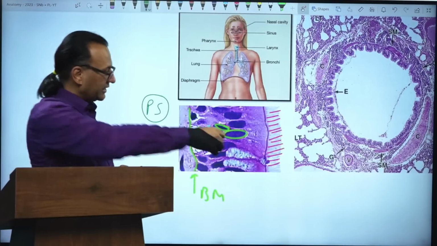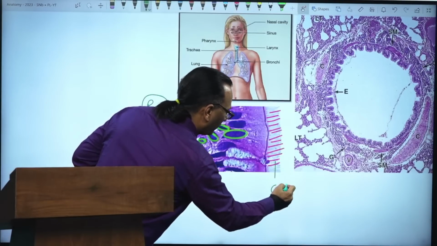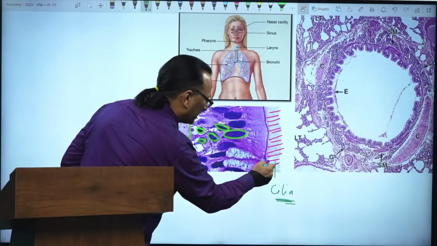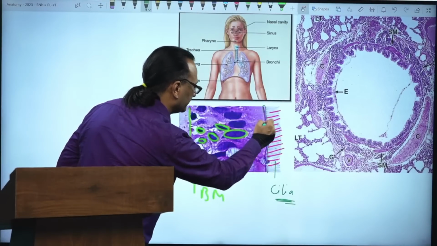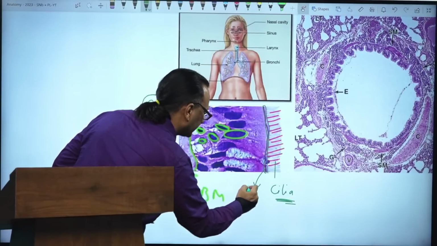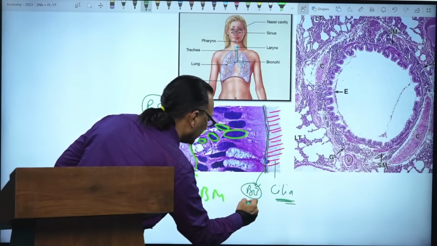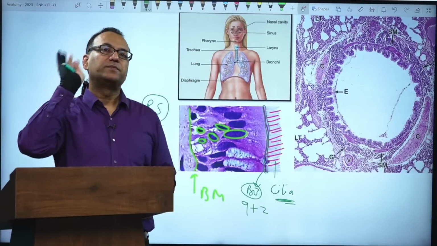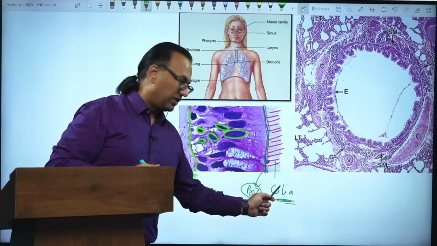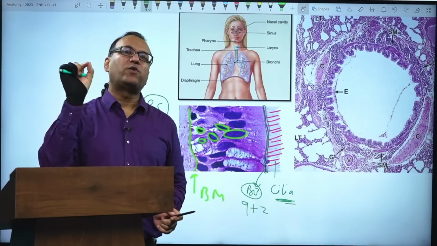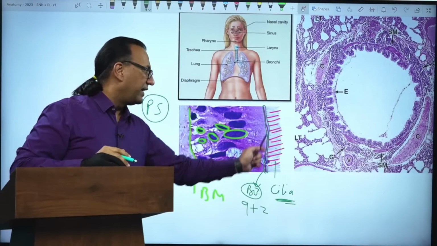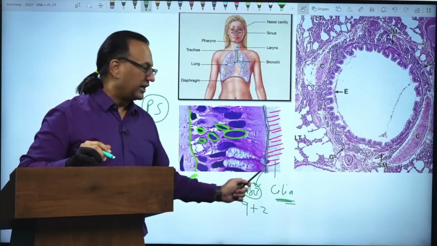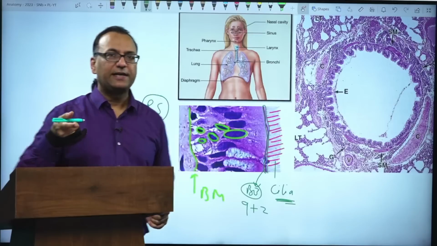So this epithelium is pseudo-stratified, with nuclei at different levels. Ciliated, these are cilia. Now, to identify cilia, you should know, you will have a thick pinkish line at the base, which is the basal bodies, the centrioles, with 9+2 arrangement of cilia. That is how they move. The basal bodies will give you a thin pinkish line. This thin pinkish line will not be seen in microvilli.